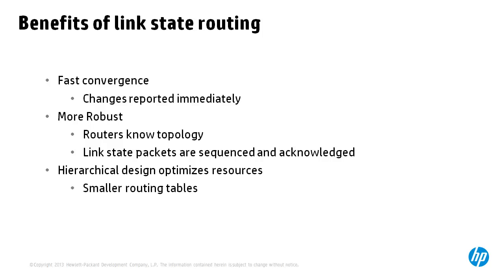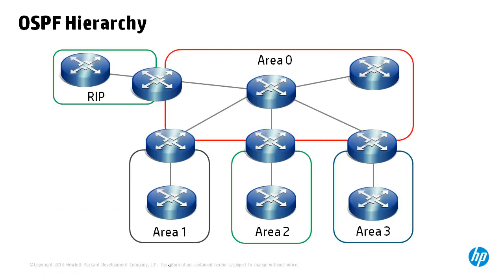It allows for smaller routing tables because of summarization and fewer shortest path first calculations because of address hiding. Essentially, if the network is designed properly, certain routers will have far smaller routing tables and will do fewer calculations. Routers in area 1, as an example, will not be aware of all of the routes in area 2 or area 3 because of the use of summarization on the area border routers and the configuration of special areas such as stub areas.